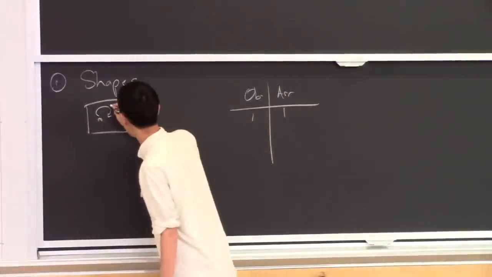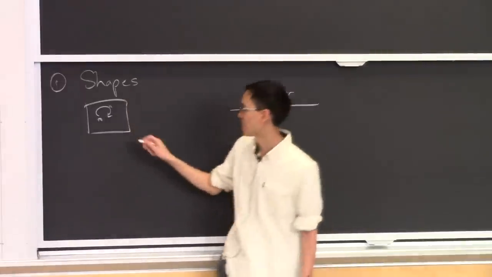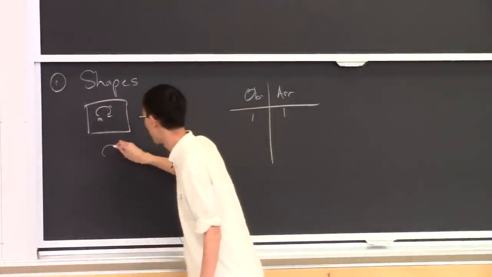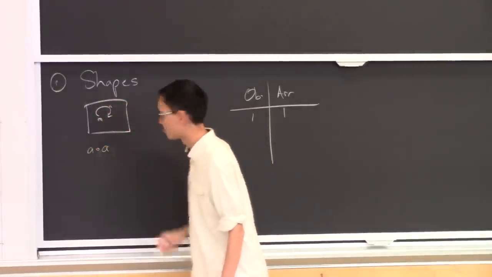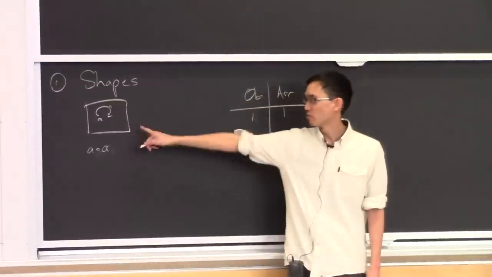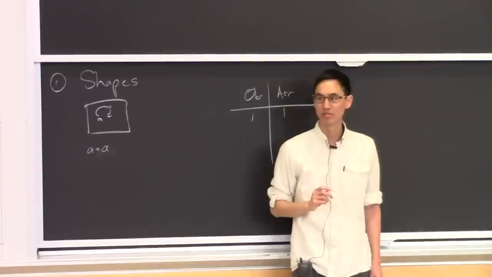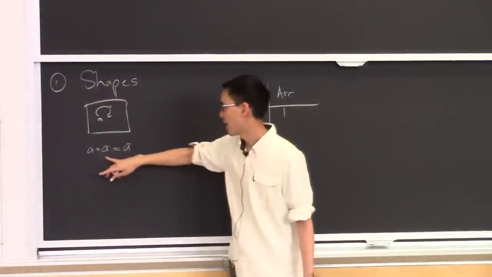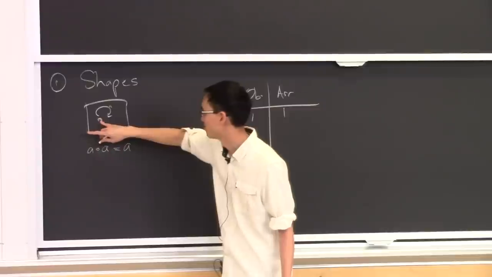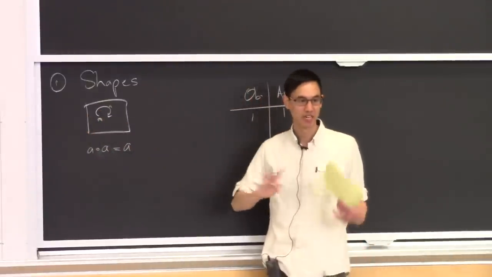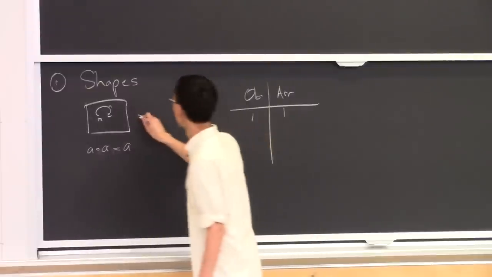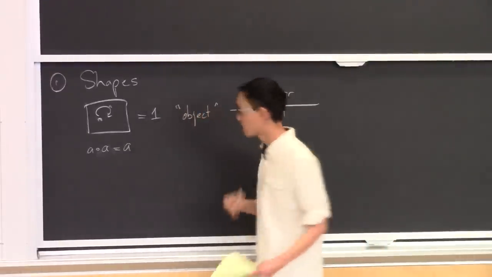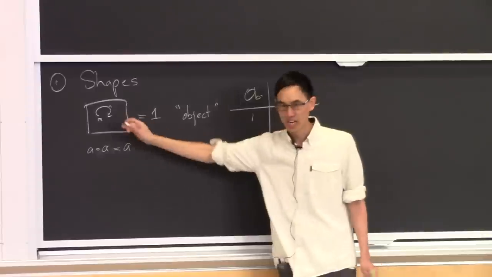Let's call this arrow A. What we know about categories is that we can trace over paths and it should return a single arrow. So I might trace the path: A, and then A again. What should that be? It has to be A, because A composed with A has to be an arrow from this point to itself, and there's only one arrow — it's A itself. So it's incredibly trivial. People often call this category just 'one' or 'the walking object'. It captures the essence of just being an object.